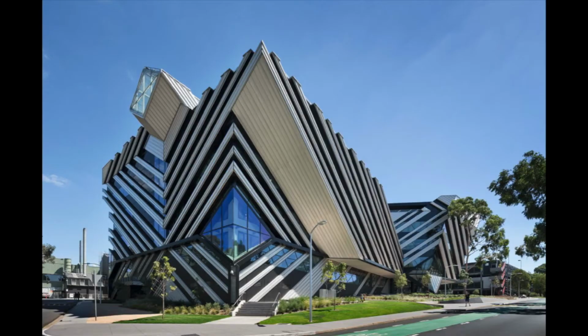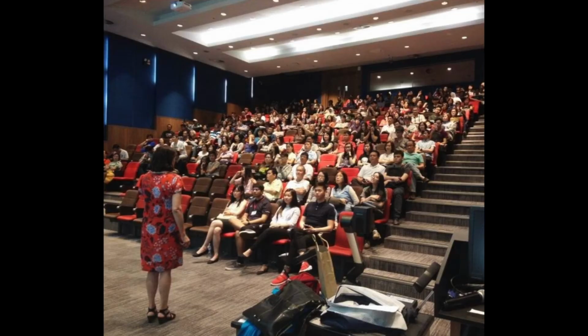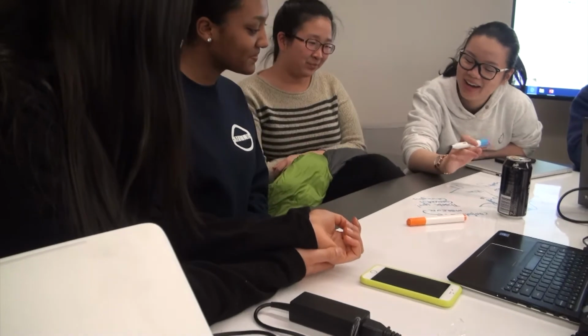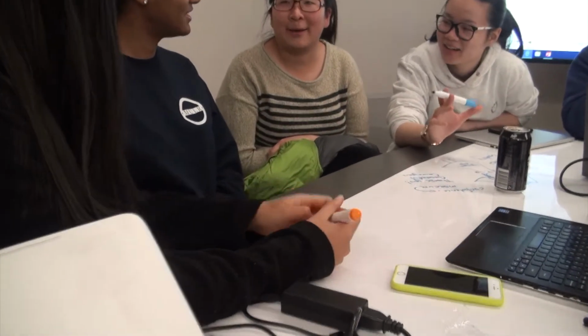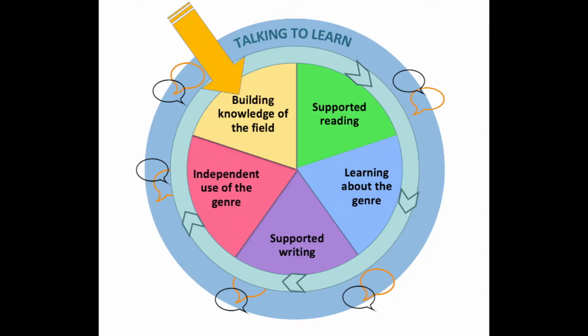At Monash University, the teaching staff decided to try something new with their first-year undergraduates. Over the term, they would not just teach their students about literacy pedagogy, they would engage them in actually experiencing it in practice. Across the weeks, they implemented stages of the teaching and learning cycle with the students.